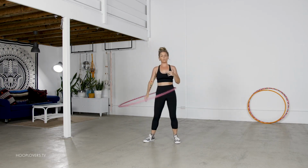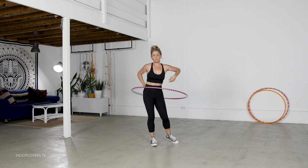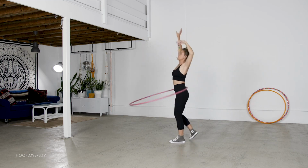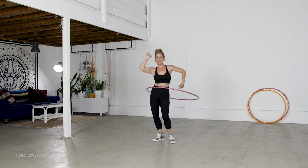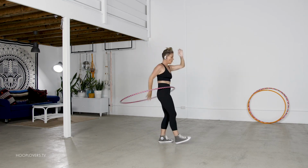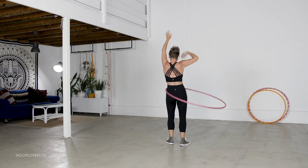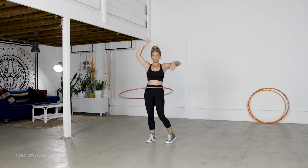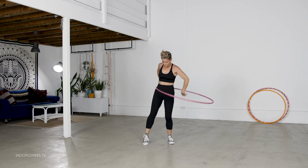It's like a comfort move to me. It's like comfort food. What's your comfort food? You can take it down, down, up, up, reach. So what we're doing here, not only are we moving in a coordinated way, but we're also opening up the rib cage, which is amazing for shoulder hooping and chest hooping.